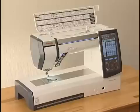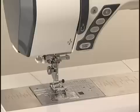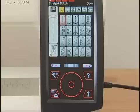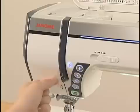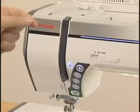To thread the machine, turn the power switch on. Raise the needle by pressing the needle up-down button. For safety, press the lockout key so the machine will not run while threading. Hold the thread with both hands and pass it down into the guide slot. Draw the thread around the corner and towards you along the channel. Pull the thread down along the right channel, then pull the thread up around the guide plate and along the left channel. Slip the thread into the eye of the take-up lever and pull it down along the left channel. Pass the thread through the thread guides under the face plate and on the needle clamp.